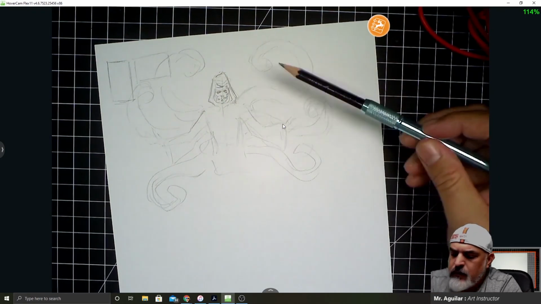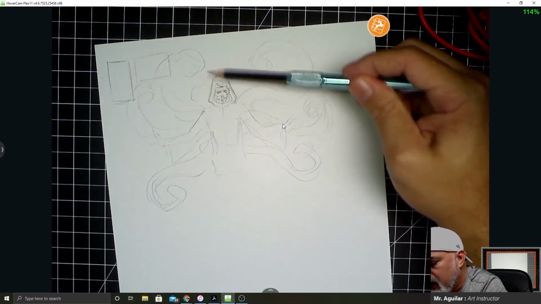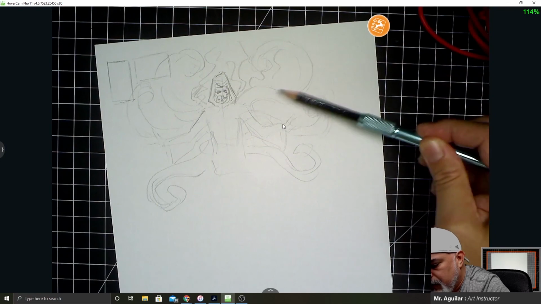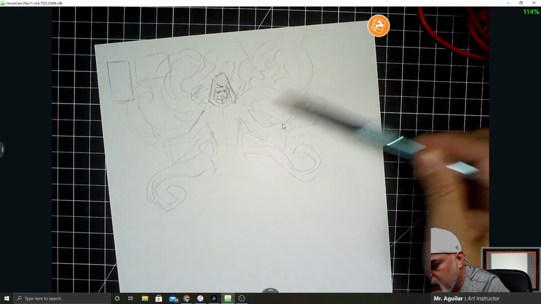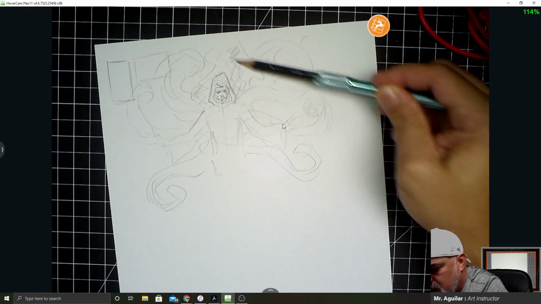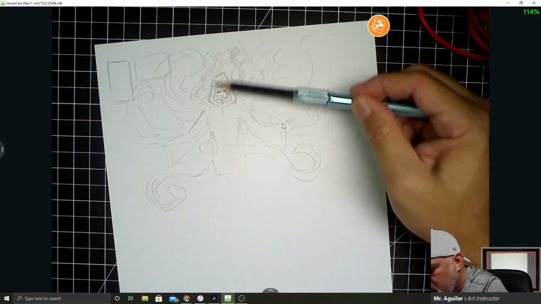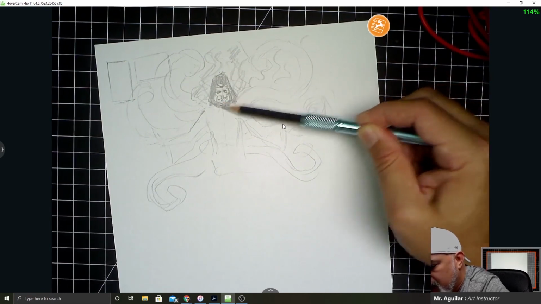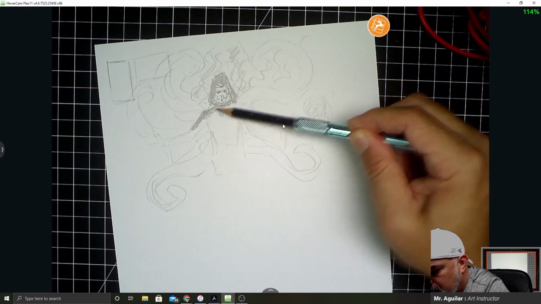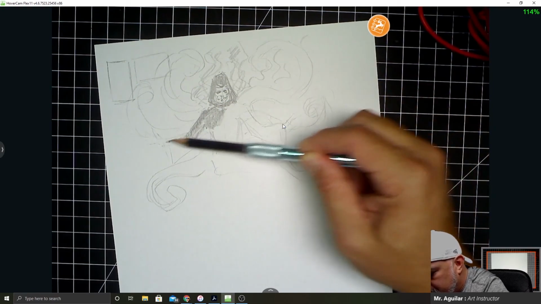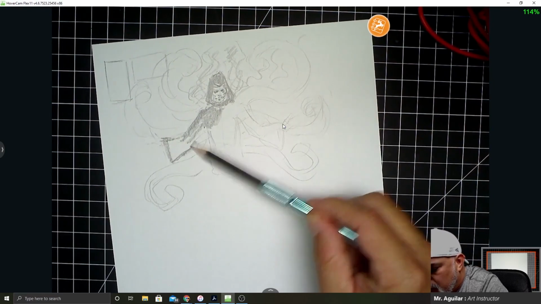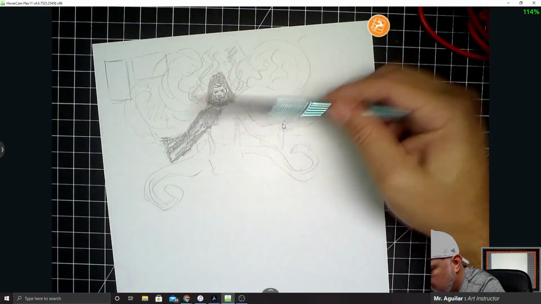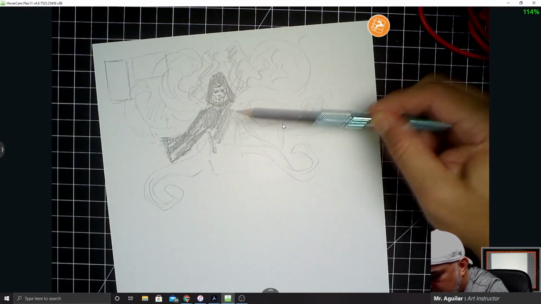And in the background, what I was thinking is kind of having a smokiness, a blurry picture. So all these little things are going to be smudged and smoky. This figure would be draped in something dark, black. This is going to be a graphite pencil, black and white. I'm not going to have any color in here. I just want to figure out, okay, what are my shapes going to be? What is this going to look like? And just lay this out.